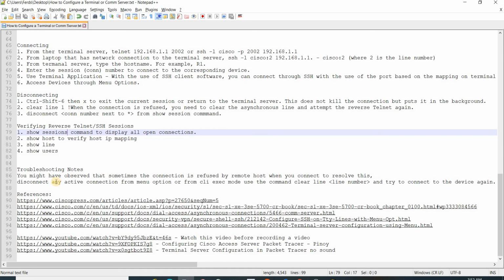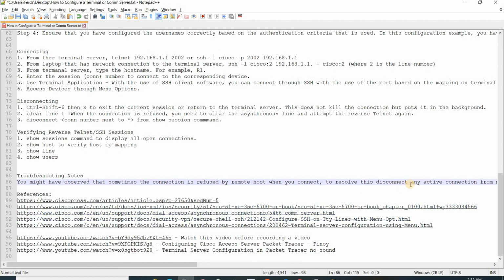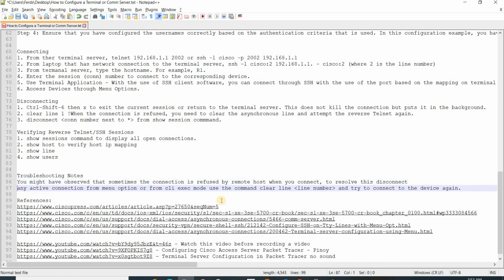Okay, and I've got some troubleshooting notes here. You might have observed that sometimes the connection is refused by a remote host when you connect. To resolve this, disconnect any active connection from menu option or CLI exec mode.